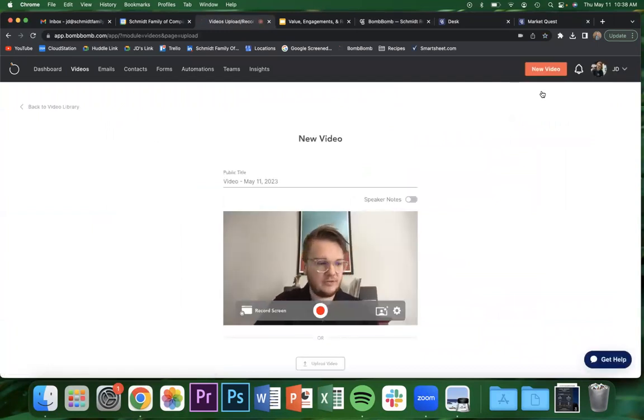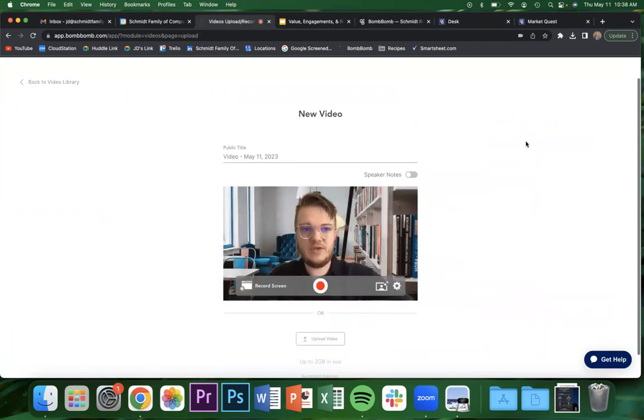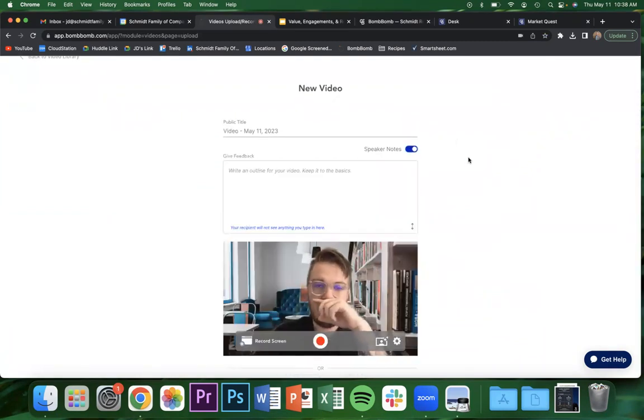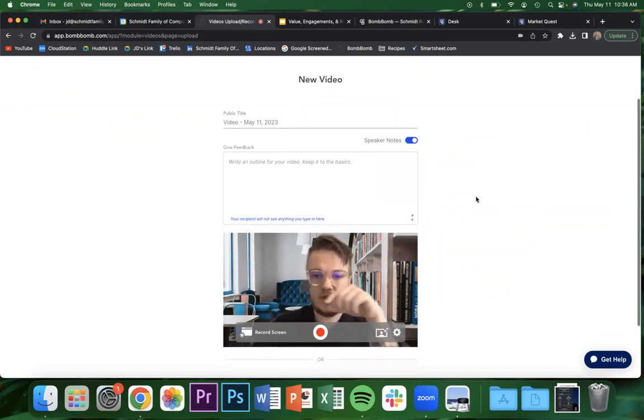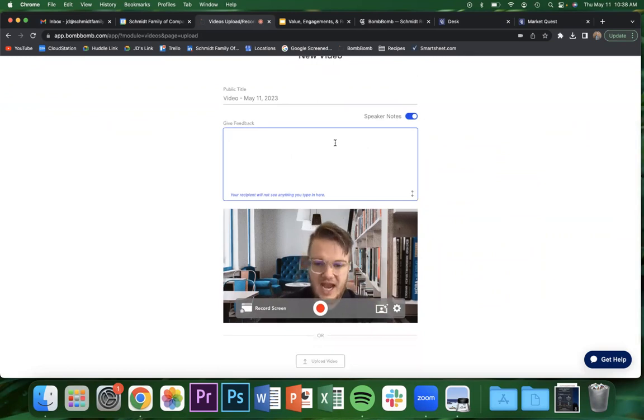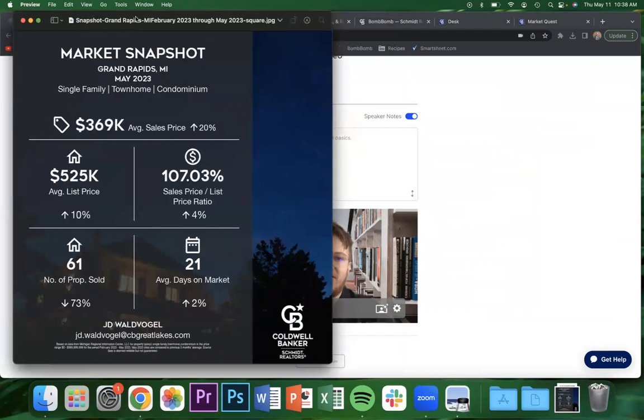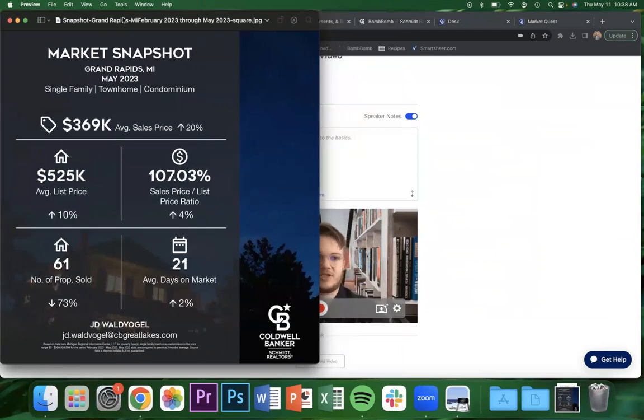And what's cool here is that I can do this video right here. If I want to, I can even turn on the speaker notes so that I can add that information that I have from this graphic. But because I have it in a graphic right here, I'm just going to keep this up on screen for me to look at.